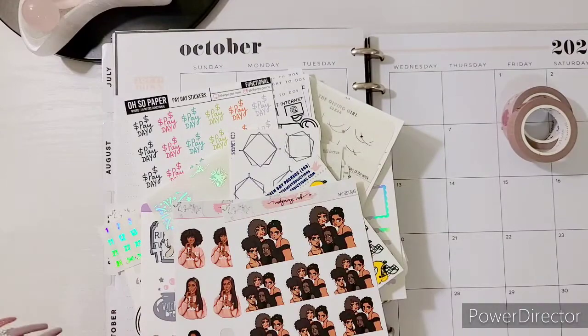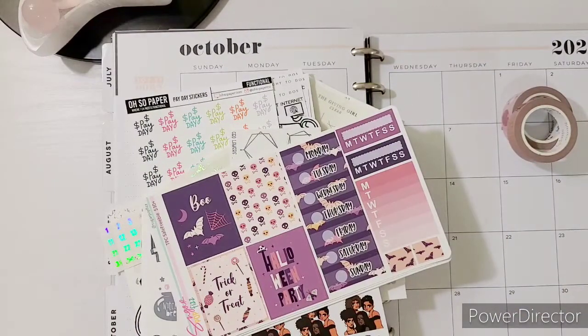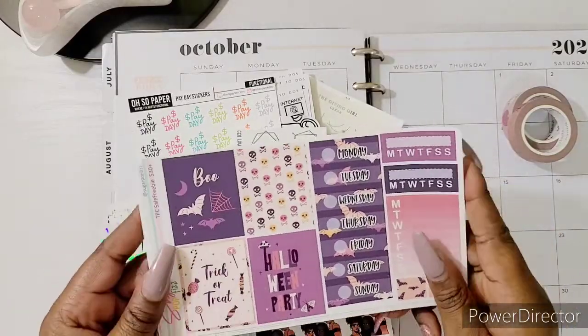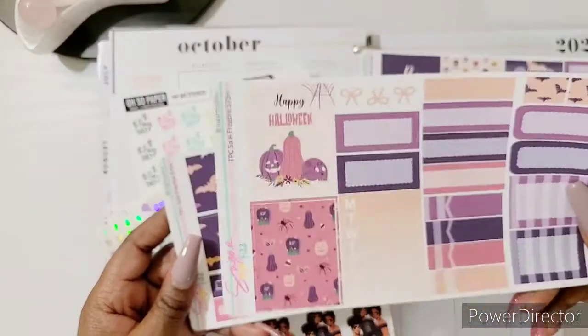I'm ready for this monthly plan with me because I totally screwed up September's. I don't know what happened. I had the wedding at the beginning of the month, and getting ready for the wedding just totally threw me off. But I am ready for this monthly.